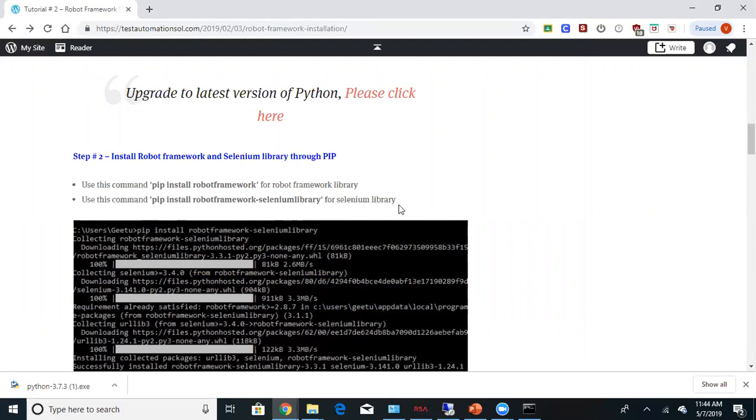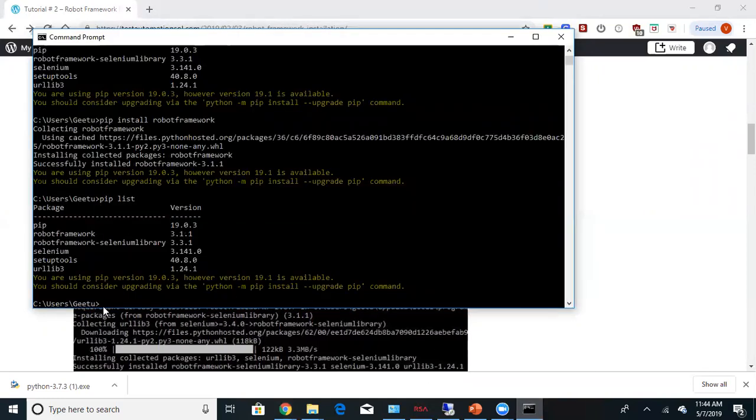So install Selenium library. You should use this command to install Selenium library. Let me go back to command prompt and paste it here. Let me just verify with pip list to see whether Selenium library is installed or not.